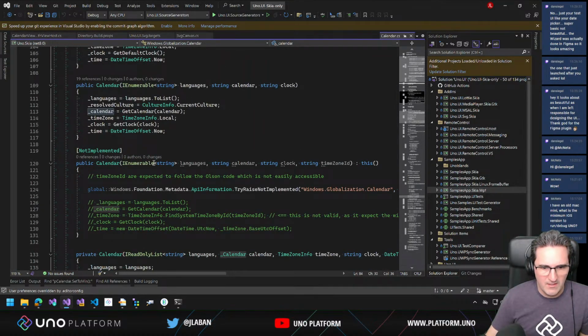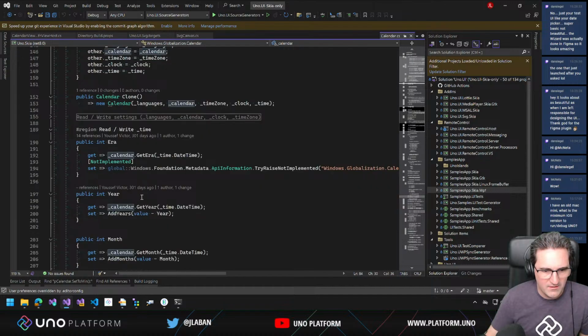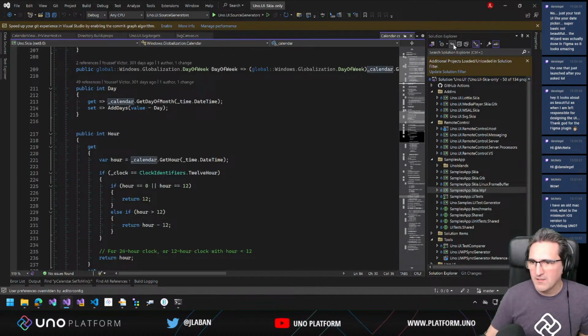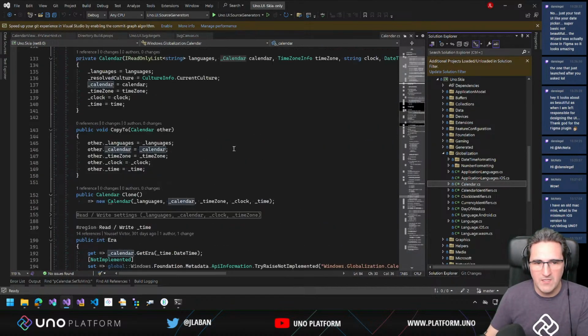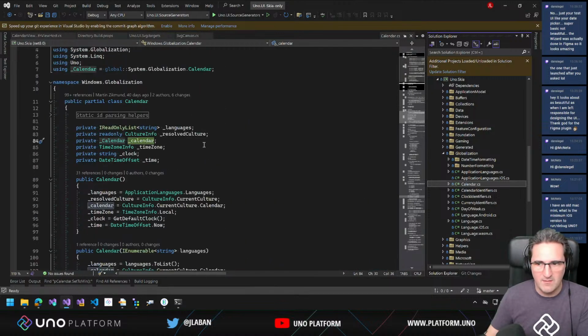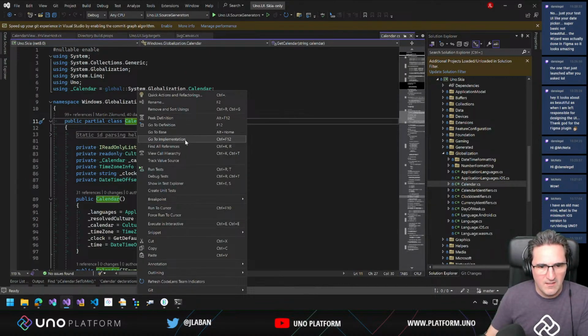How do we create a calendar? That's something that I don't know about. We have a clone calendar here. What do we have here? So we have calendar. Nope, that's not what I need. Day of the week. There's definitely an implementation for this one, so let's try to find all references.